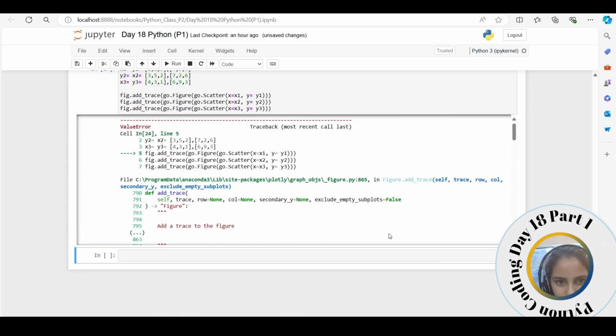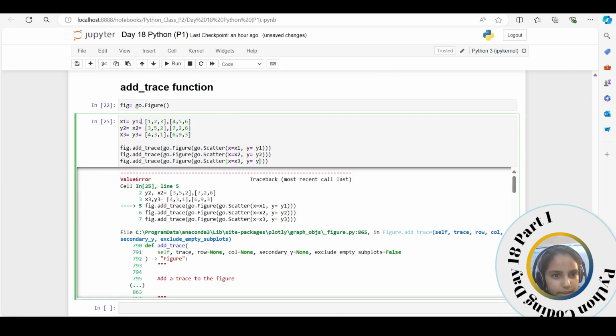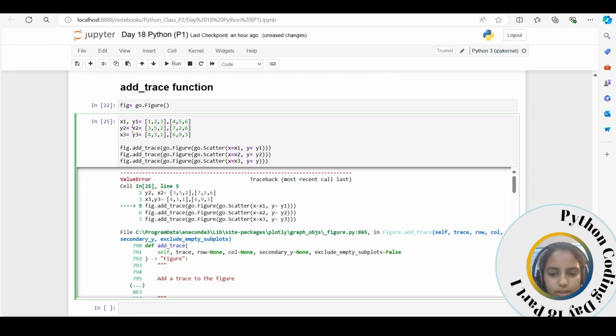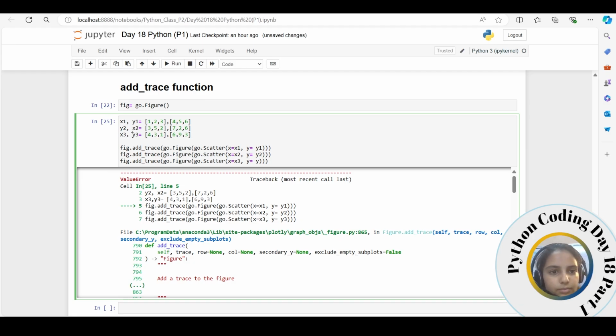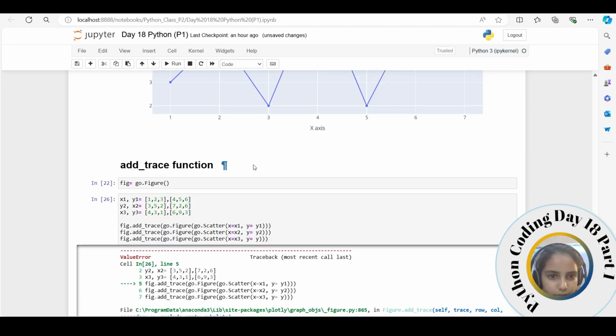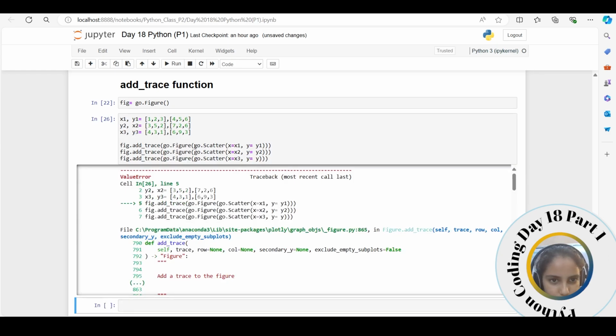It's error again. So maybe let's just change this to commas, and again run.